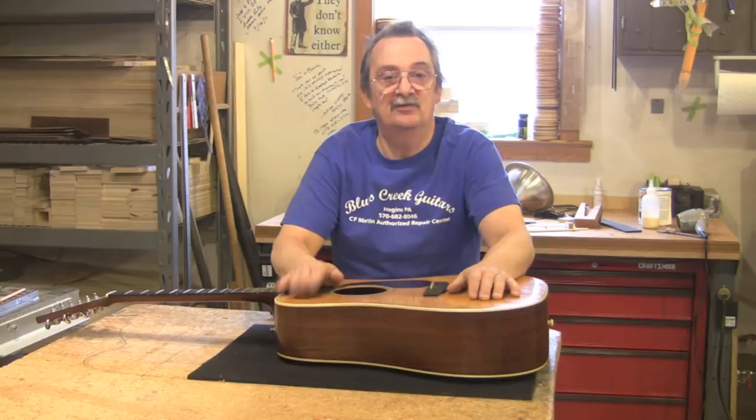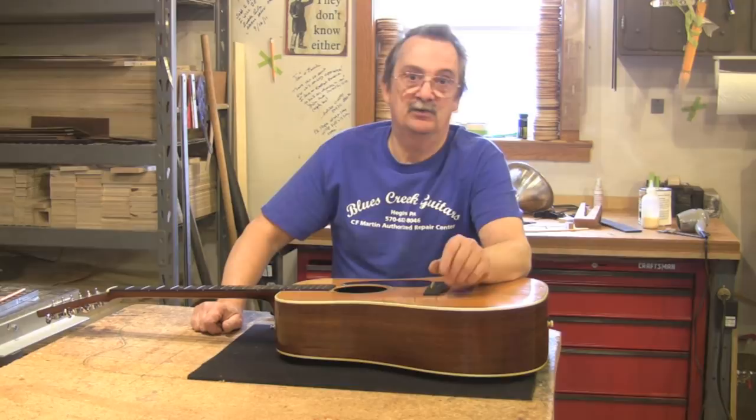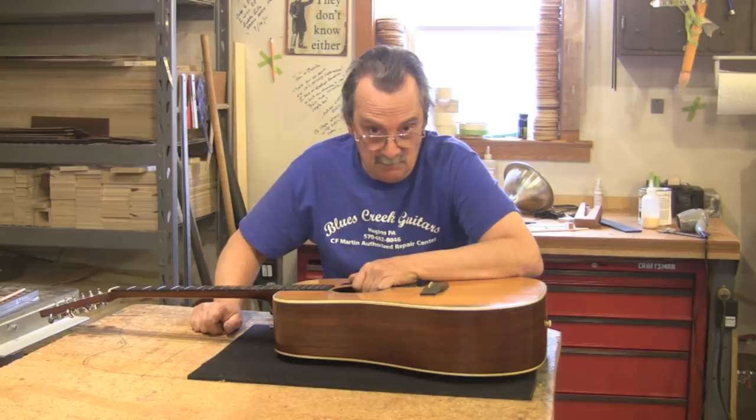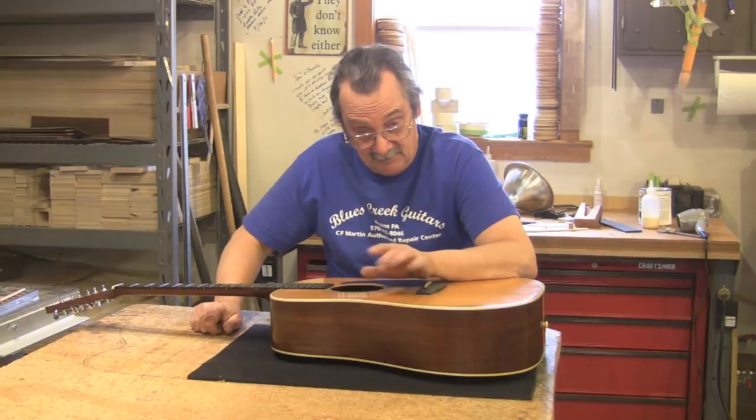Now, how do I take a pickguard off? Well, a pickguard usually comes off relatively easy. We have two types of pickguards with Martin, basically. One is called the underfinish, where they actually applied the pickguard on the raw wood, finished over it. They were an acetate plastic and really are not used too much anymore. And that method, or the method I'm going to show you, will also work on doing that.